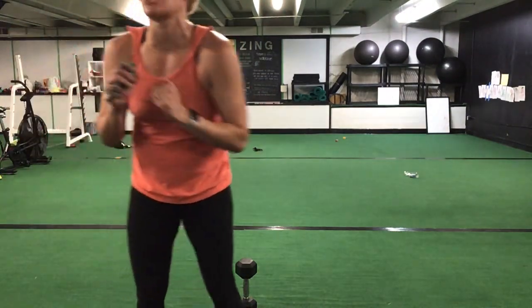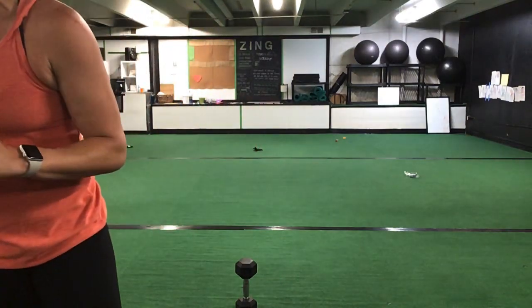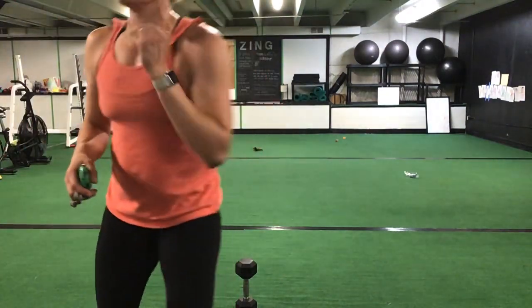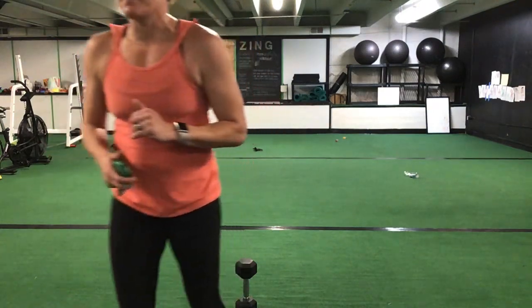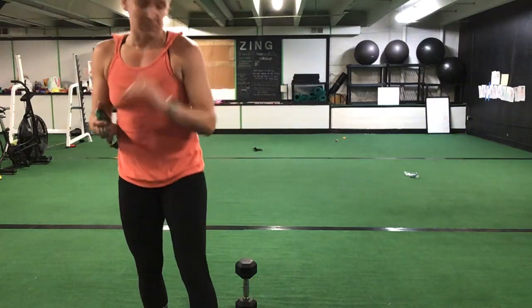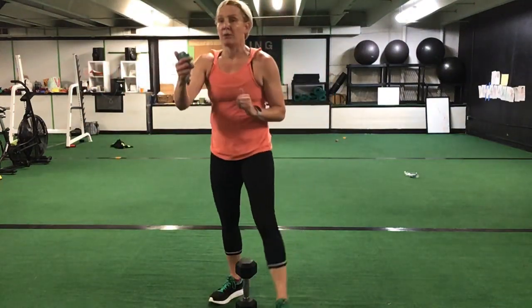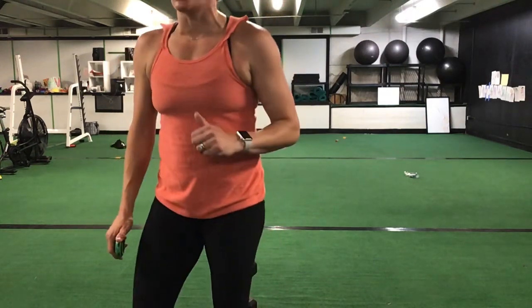Triceps to that squat jack. Squat jack to your plank push-up. Plank push-up to that straight leg reverse crunch. Looking good. Awesome. Each round, you get closer to one. After one, you start back to two. Keep it going. Nice. That's it. Perfect. Great job, ladies. Awesome. Overhead triceps to that squat jack. Squat jack to your plank push-up. Plank push-up to that straight leg reverse crunch.